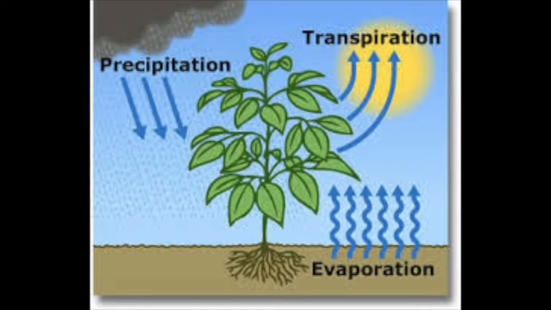Now, another thing I forgot to mention is, in addition to evaporation being one of the main ways water particles turn into water vapor and escape into the atmosphere, another really main way of that happening is transpiration. And we already know what transpiration is, hopefully, from the plants unit. So transpiration, if you remember, is exactly the evaporation of water vapor from plants, or we refer to it as plant sweating, right? So as transpiration happens, as evaporation happens, they return water vapor back into the atmosphere where the cycle continues.